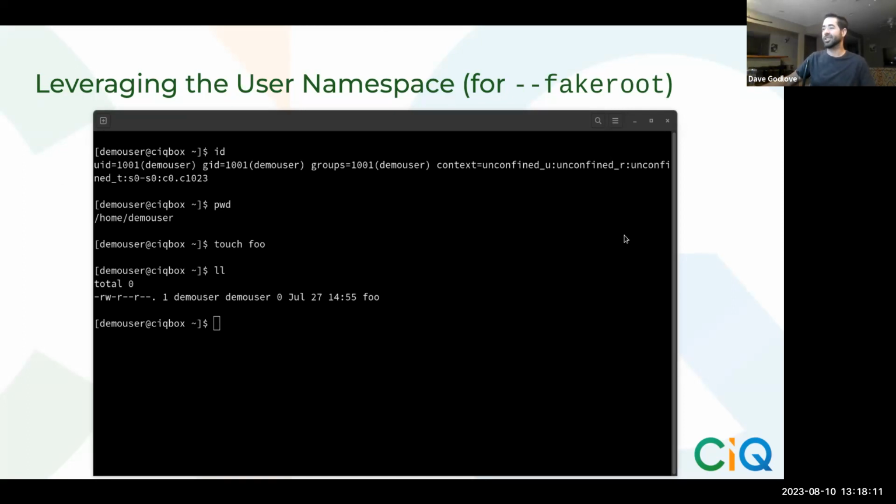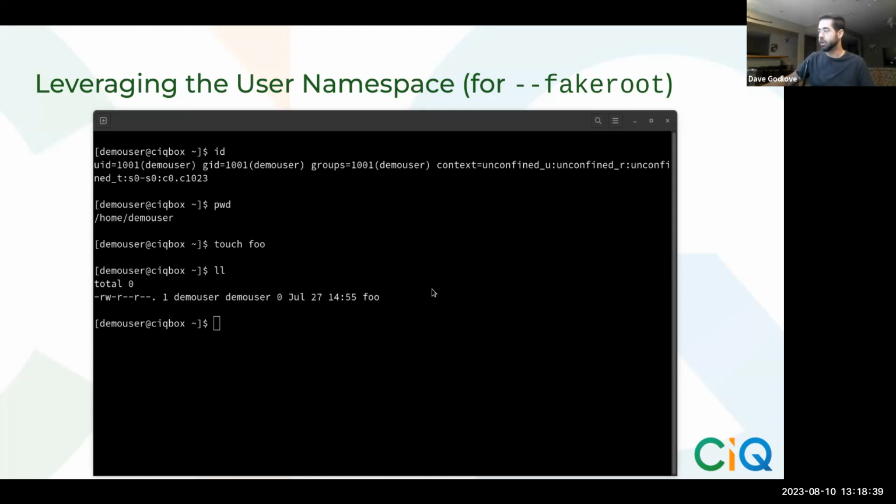I'm not going to show you live demos today. I'm going to demonstrate with screenshots what this looks like. Let's say I'm here on a host system and I run id, and you can see that my UID is 1001. My name is demo user. If I do a print working directory, you can see that I'm in my home directory. If I create a file and then list the file, you can see that I created the file and it's owned by me.